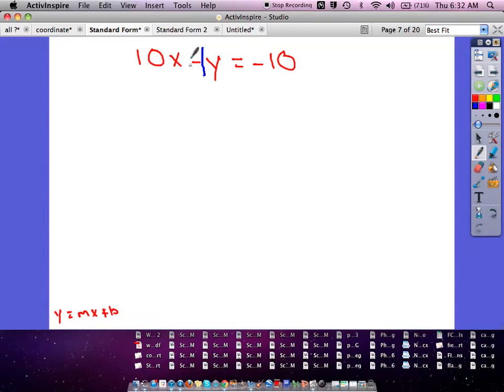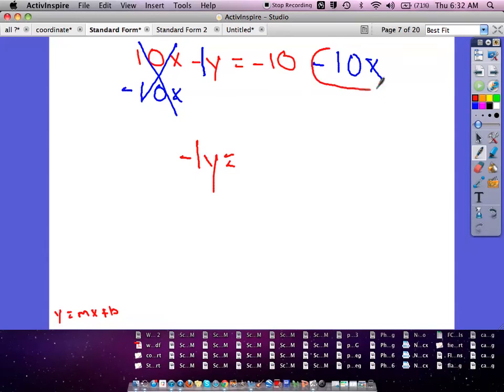So I need to get this by itself on a side, so I'm going to have to get rid of the 10x. The opposite would be minus 10x. Do the same thing on the other side, negative 10x. Can't combine those two together because this one doesn't have an x on it. So let's bring everything down and see what we have so far here. Now I've got negative 1y equals, and I'm going to put this part first because that's our slope and that needs to go first. It doesn't have to, but I just think it's easier since we've worked like that, just to keep it like that so you're not confused.